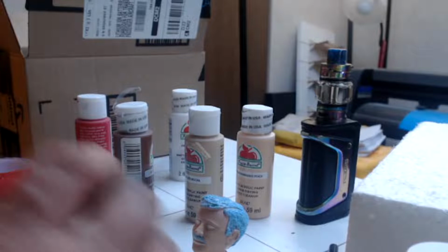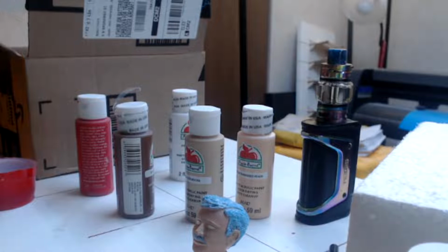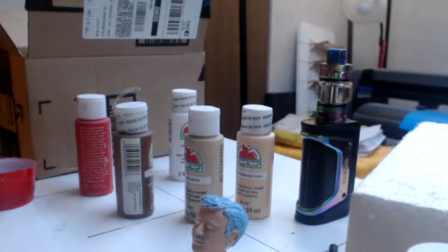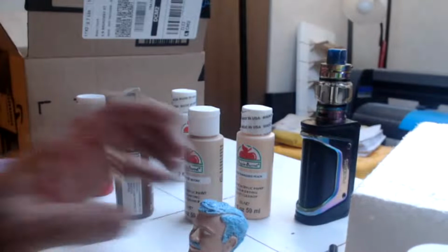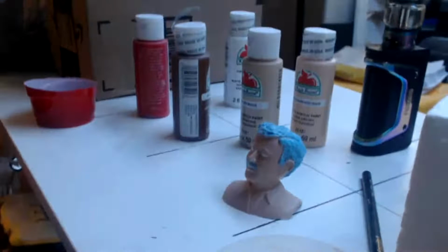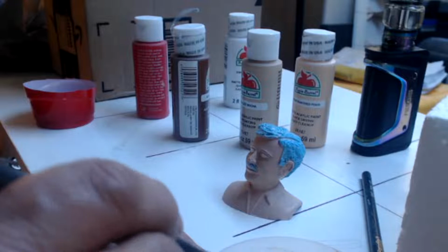Okay, so what do we want to paint next? We want to do his mustache, nose, hair, eyes, what? I guess we can start to get some color on his mustache and his hair. Like I say, I'm going to do him in black, his hair black this time, but his hair will have highlights because hair is not straight black. But we'll add a little white to it. Make him a silver devil. Okay, let's paint his mustache first.